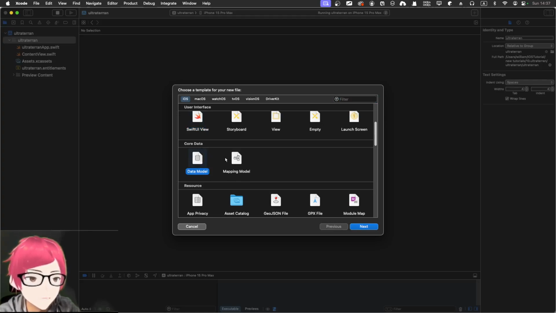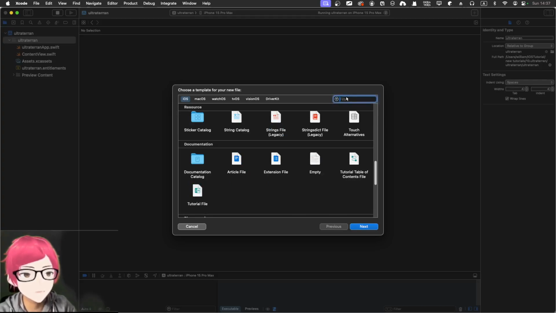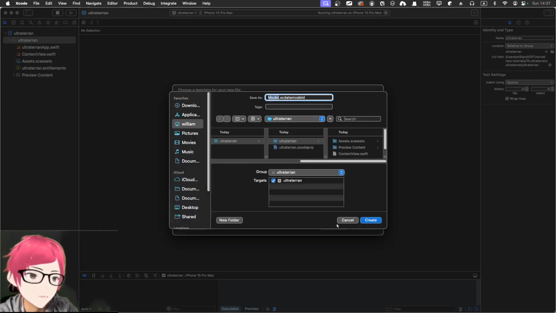We got data model and mapping model, and let me just filter data. Okay, and we got specific data model. So as simple as that. Let's just go to next, and we have to name it model. Yeah, let me just name it model. Okay, as simple as that.